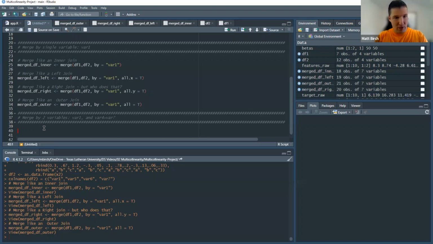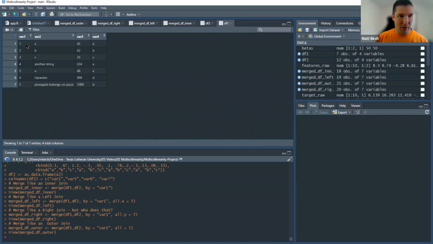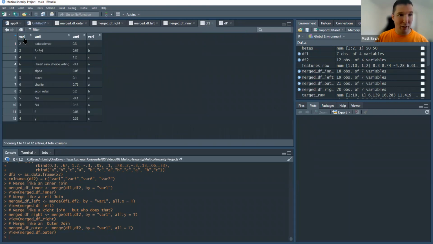So let's do one more of these, all right? I guess I'll just call this the double merge, which is merge of df1 and df2, that part's the same. But now that the names in df1 are different than the names in df2, I have to change it. So I want var1 and var4 to be matched with var1 and var7.